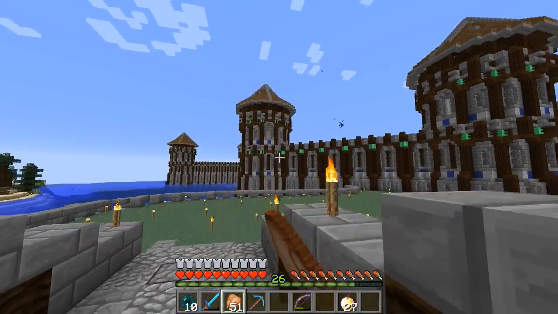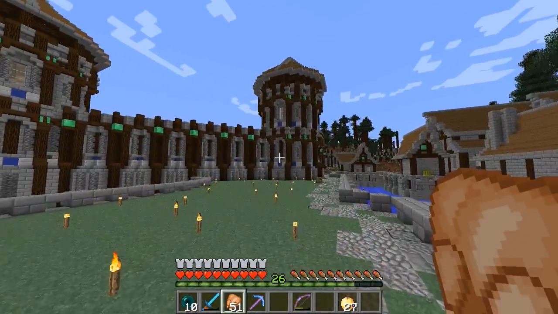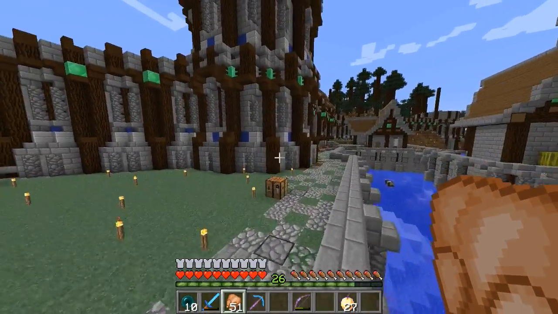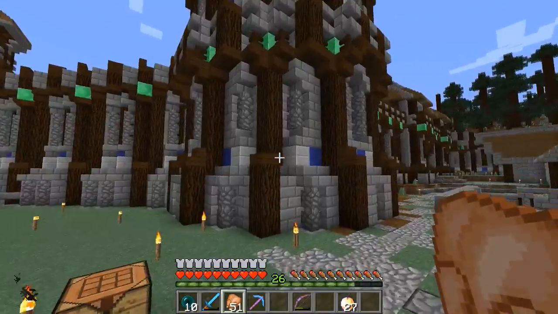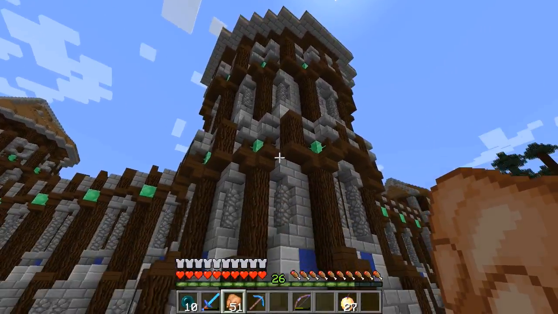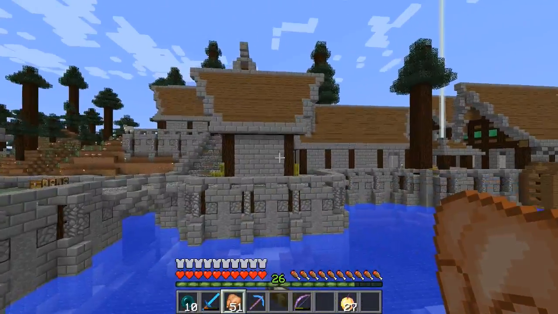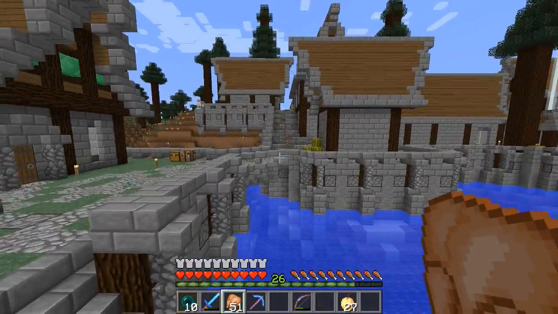Like this wall here, this has a lot of detail, and this looks really nice. And in comparison to them houses, you can tell this is a lot more detailed. They require a lot more work, but I just wanted to be able to put up a house really quickly, you know?